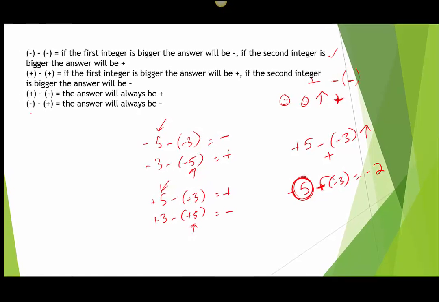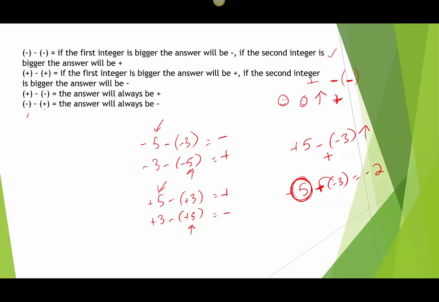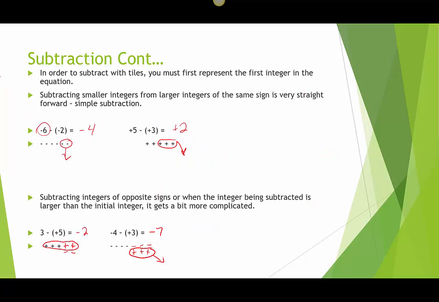The same goes here. If you start with a negative and you're subtracting positives, your answer is always going to be negative. Again, sad people. We're taking away happy people, which means we're going to get more sad, so our answer is always negative. We will do some more of this in class. These rules are important, so remember them. They will help you with your signs.